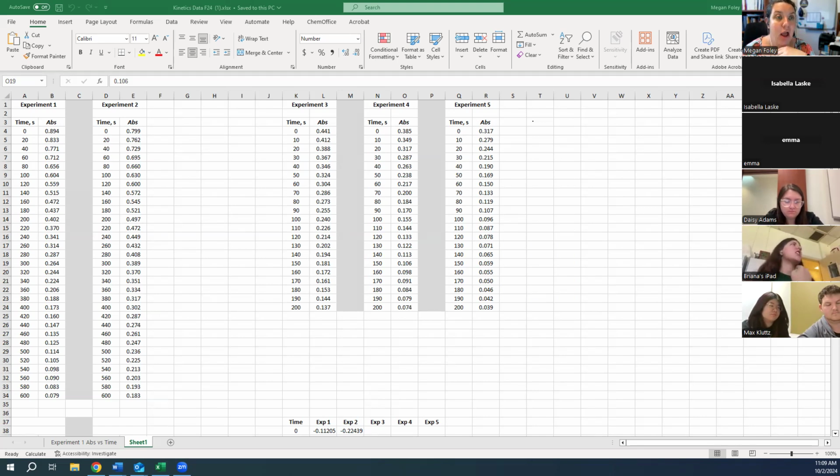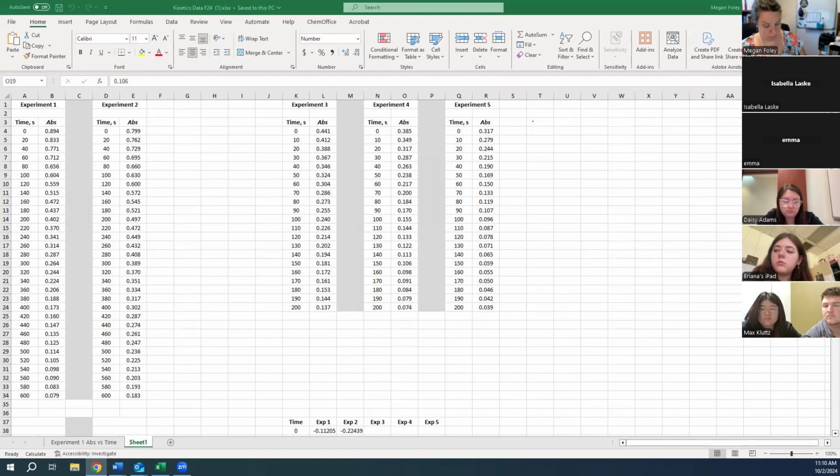Okay, so in the lab itself, the background of it is essentially the same exact thing you guys did in your own lab last week with Beer's Law. Crystal violet was reacted with sodium hydroxide, and a time versus absorption graph was recorded. And they did this with 5 different experiments. Experiments 1 and 2 were done at the same temperature, but different concentrations of sodium hydroxide. Experiments 1, 3, 4, and 5 were done with the same concentration of sodium hydroxide, but different temperatures.